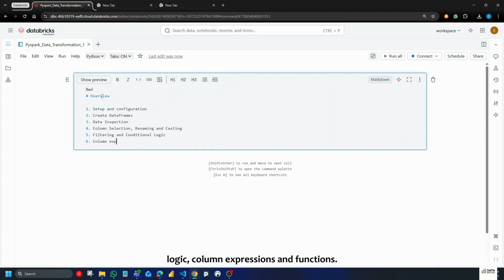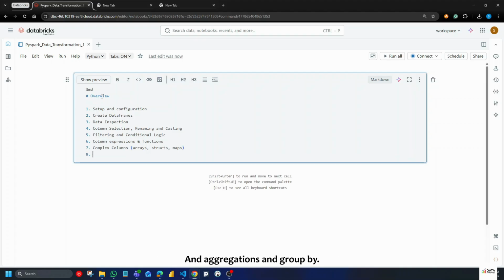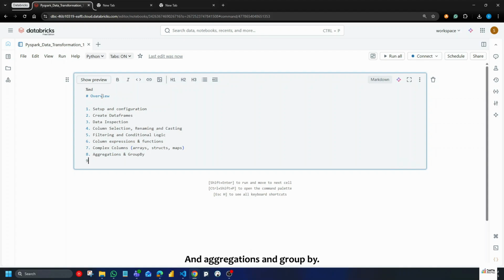column expressions and functions, then complex columns like arrays, structs, maps, etc., and aggregations and groupBy, then the last section for this video is joins.